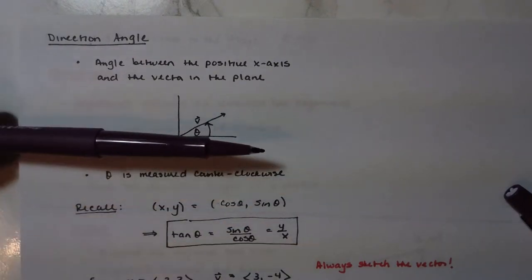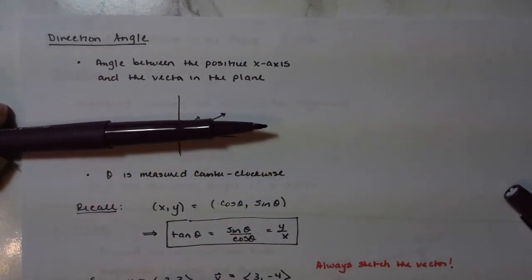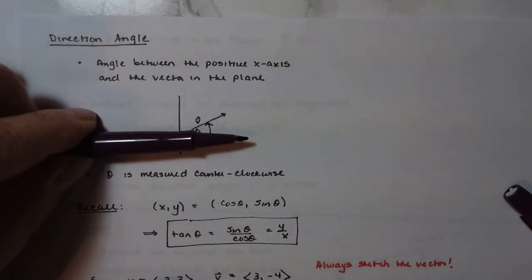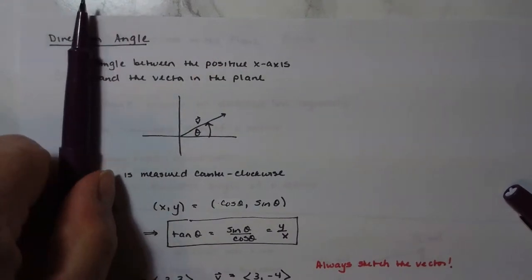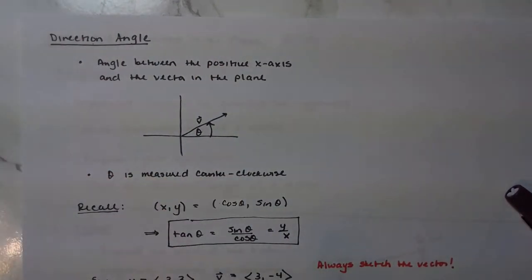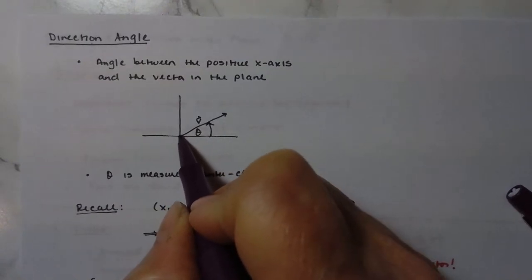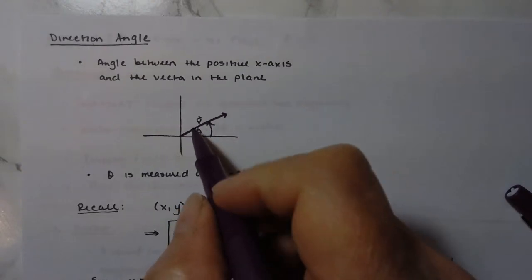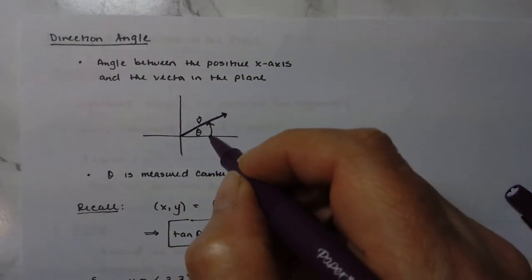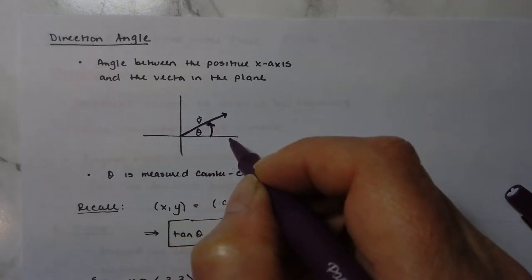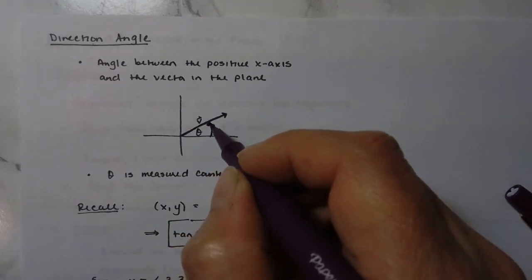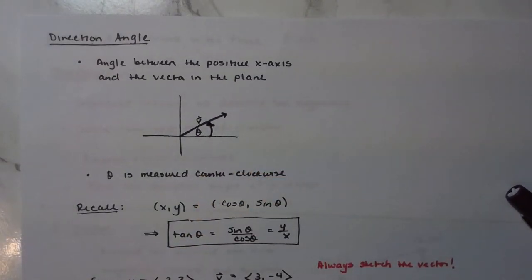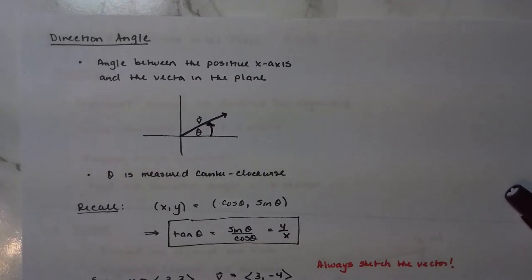So pretend my ray is here, this thing that's moving, my pen, okay? And it's lined up. So we'll just pretend we're starting at the origin. And I can swing a ray all the way around, right? 360 degrees and come back up if I need to. Well, that ray can be represented as a vector, a position vector, from the origin to some point. And if this is my vector, then I have some angle that's created between the vector and the positive x-axis. So you're measuring these direction angles between the vector and the positive x-axis, theta. That's what we've been doing in trig, right? And we're measuring this counterclockwise as usual, so no difference there.